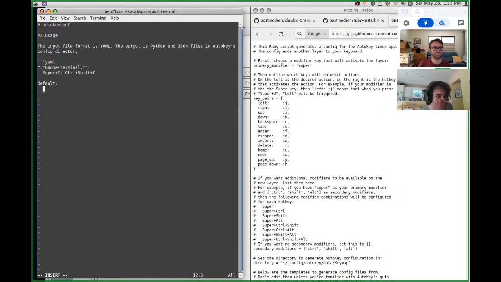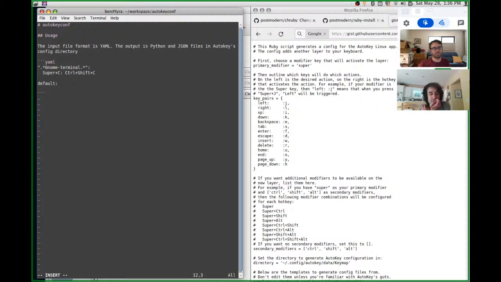Let's see. How should this work with layering? Should GNOME terminal also inherit the default key set? I think it should. I think anything that's not explicitly overridden should just fall back to default. That makes sense. We can implement that. I guess there are 2 places we can implement that.